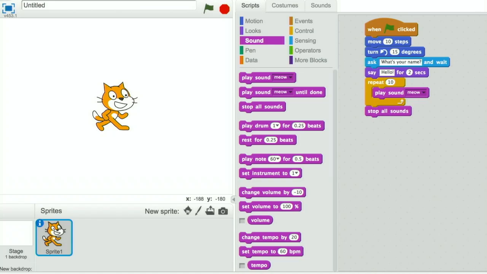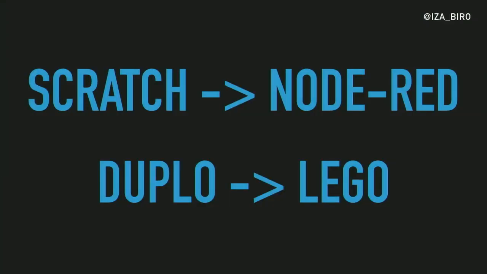But on the other hand, this is Scratch. And people love it. By that I mean non-developers and kids. It's an amazing platform for learning coding, but it's a toy. So I would like you to think of this versus Node-RED as Duplo is compared to Lego. Both of them do more or less the same, but one can go deeper and is fully customizable.